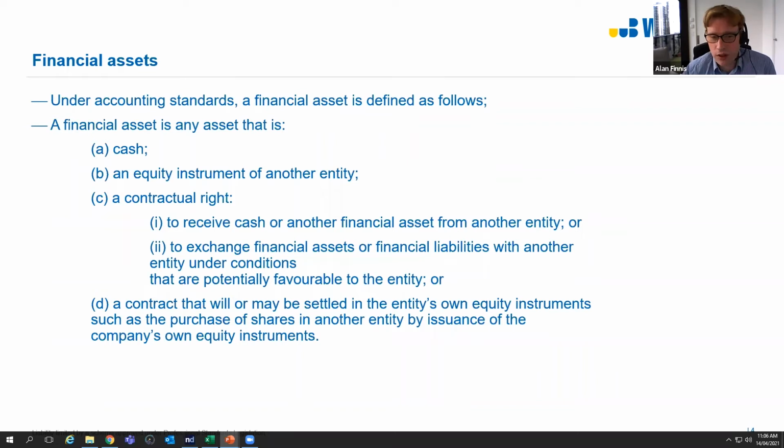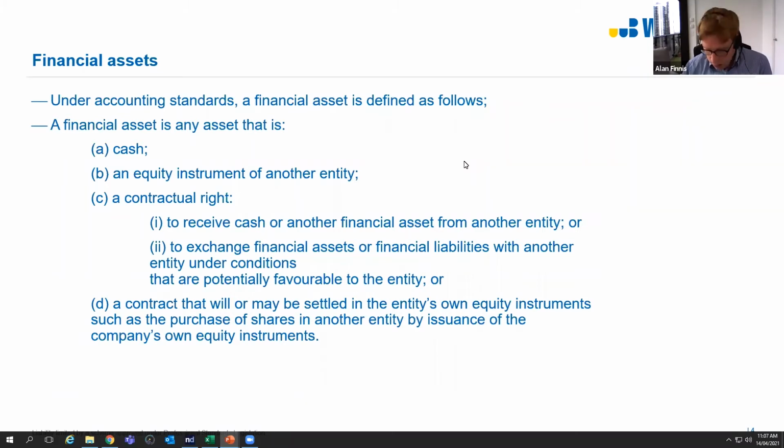So these are the key areas of focus when we're talking about financial assets in terms of a definition. What we're really going to focus on today, though, is point B there, an equity instrument of another entity. I think it's pretty clear how we account for cash and also how we account for trade receivables, although we will do a little bit on the expected credit loss provisions, as AASB 9 has changed the way we do provisioning for doubtful debts. So we will come on to that a little bit, but the majority of our time will be spent on point B and point C1.